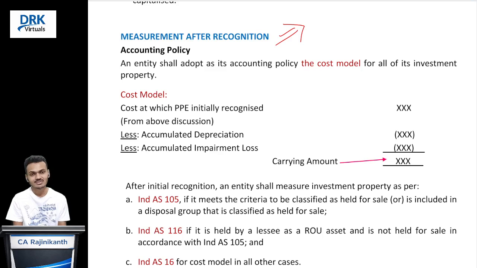It means what? At what amount we should carry that investment property after initial recognition in a subsequent period. It may be at the end of the first year of acquisition or maybe subsequently. Okay, the standard is saying that simply you follow the cost model. In Ind AS 16 and Ind AS 38, there are two models, correct? One is the cost model and another one is the revaluation model. Here, only one model is the accounting policy, and that is the cost model.